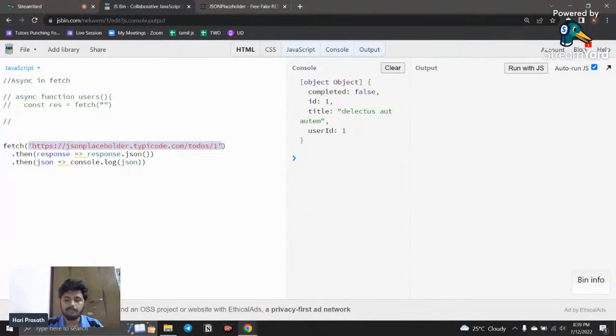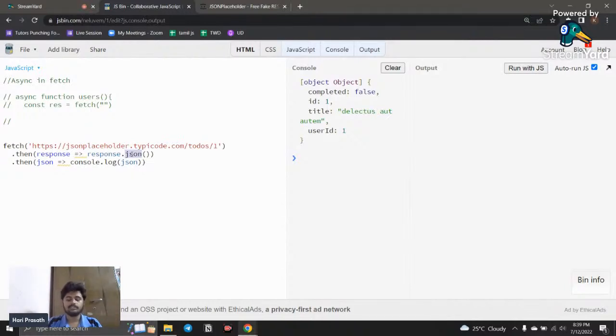I put the API link, and if it is successfully loaded, it goes to then. Whatever is inside that API comes in the response parameter, and that response goes with this JSON. What this JSON does is parse it.